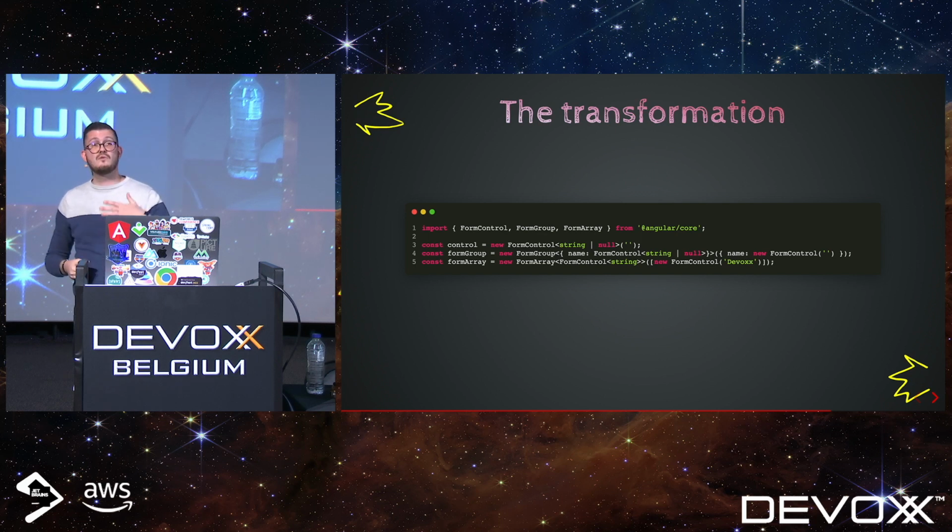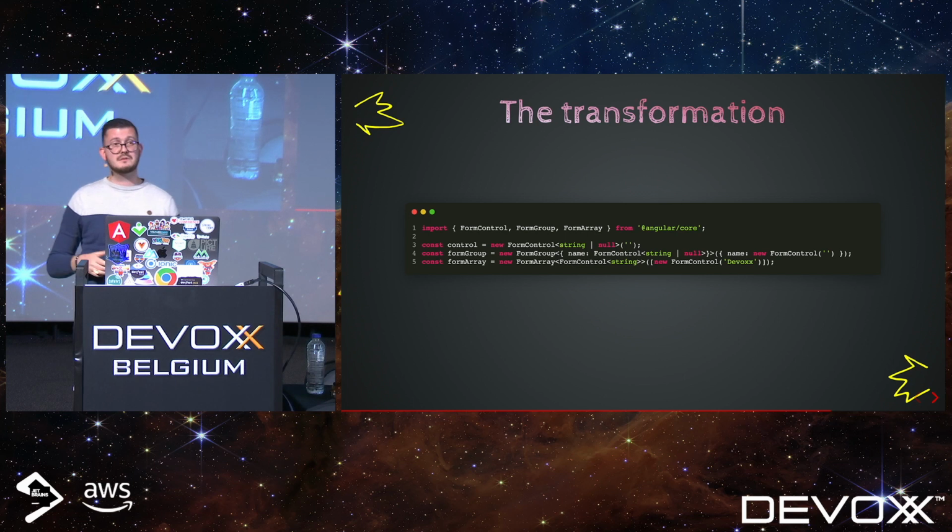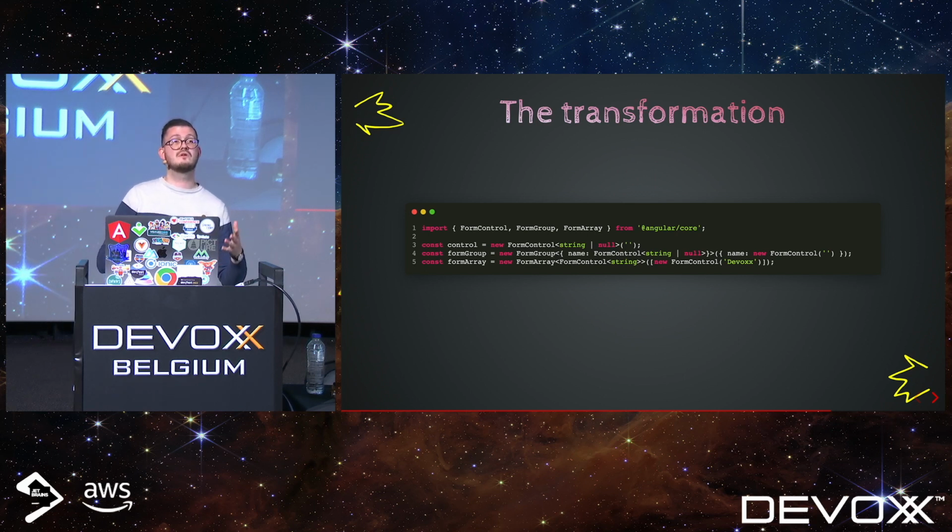So if you want to avoid this behavior, you must set the nonNullable property to true in the configuration object of your control. Okay? A few words about FormArray. Now FormArrays are strictly typed, so all the controls in the FormArray must have the same type. If it's not the case, Angular will throw you an error.